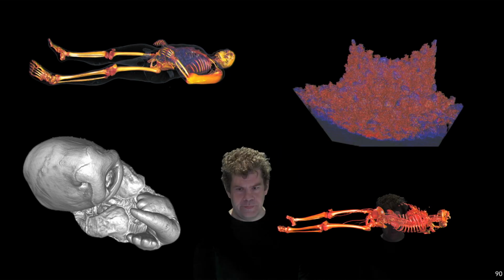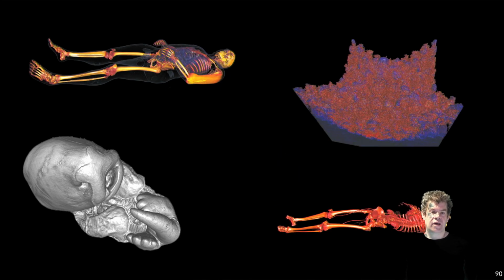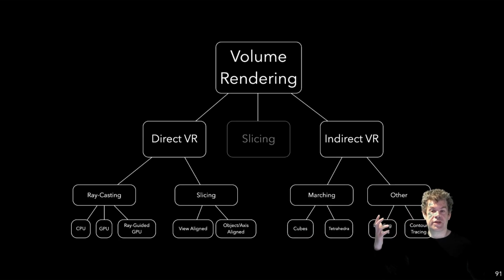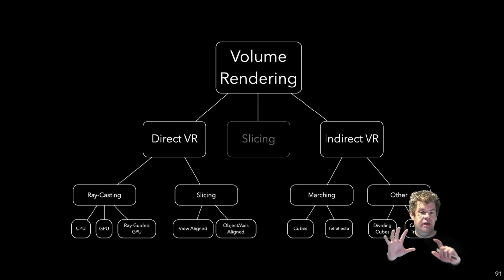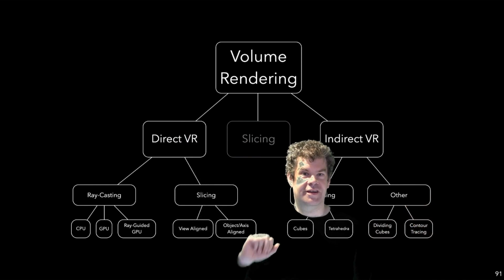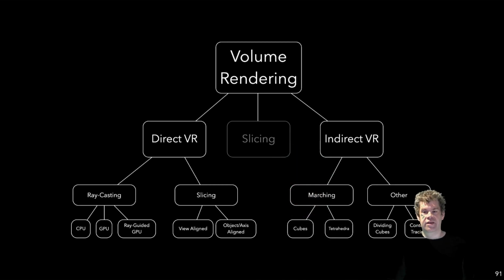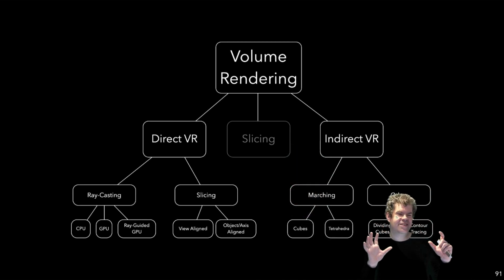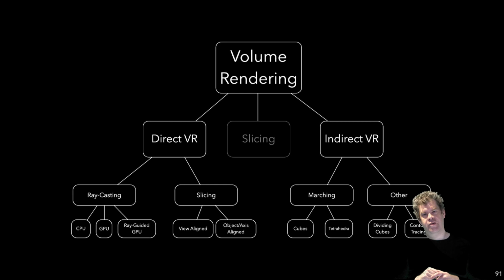Nonetheless, we're sometimes interested in the interior, so we're dealing with volumes. Here I briefly try to give you an overview of what we can do with the volume. When I have a volume and I want to display it, we call this concept volume rendering. So you want to render volumes. And there are basically 3 ways, or kind of 2.5 ways, to render volumes. The half I painted in gray.